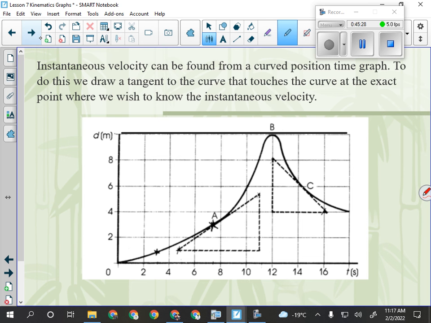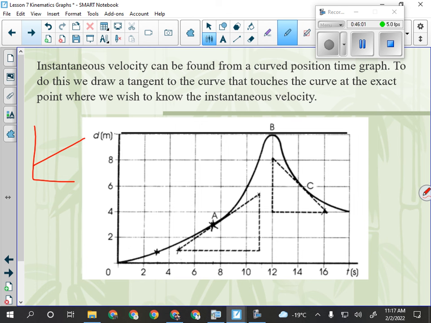Okay, sometimes you're going to get a graph that's got curves on it. On any graph, a curve just means that the rate at which y is changing is not constant. That's all it means. Because if I have a graph that looks like a nice straight line, it means that y is changing at a constant rate over x. If I get a curve, it means the rate at which y is changing is not linear or not constant.